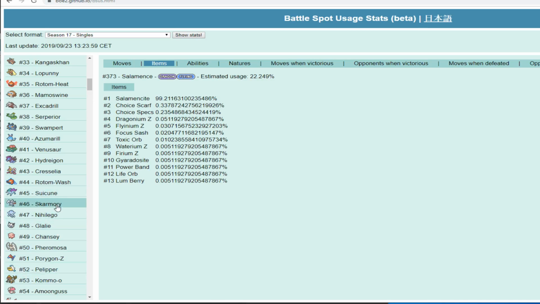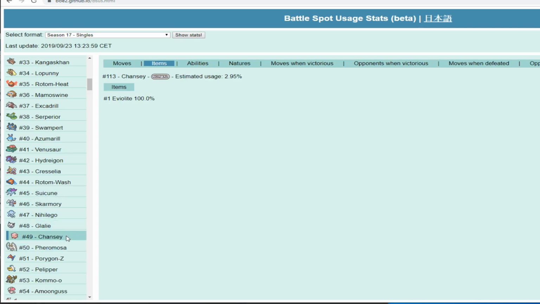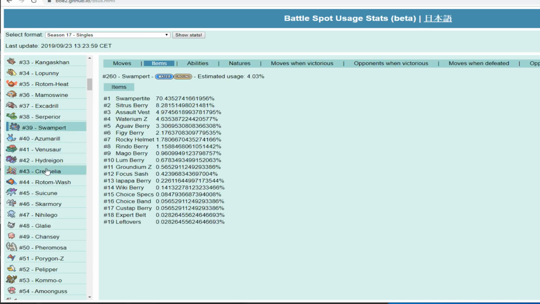And then there's other Pokemon that kind of fit into niche styles, so Chansey and Skarmory, obviously two main Stormons, and you have Swampert, which is the main Rainmon.